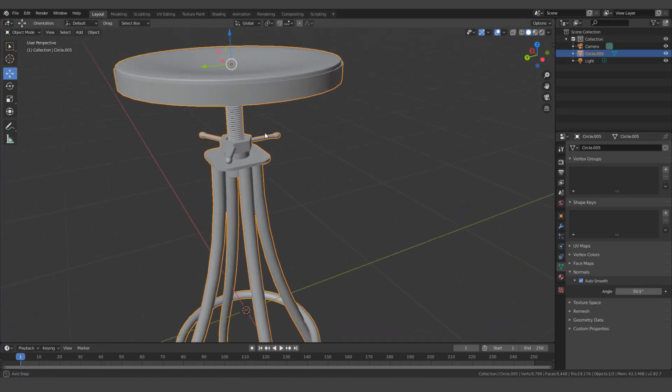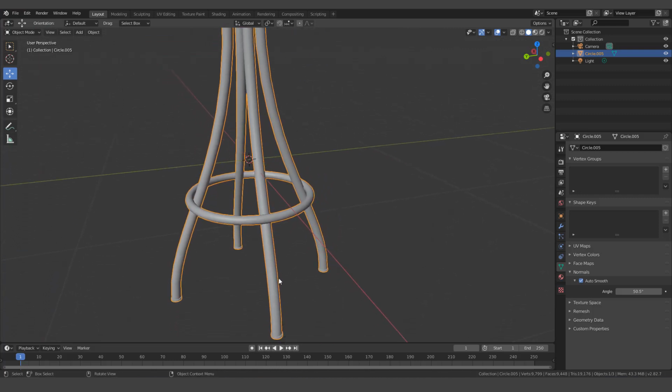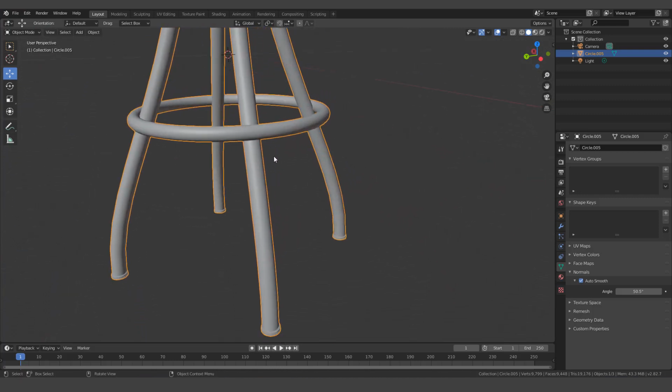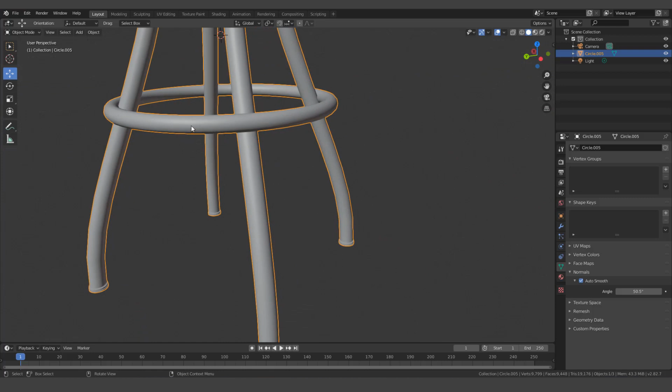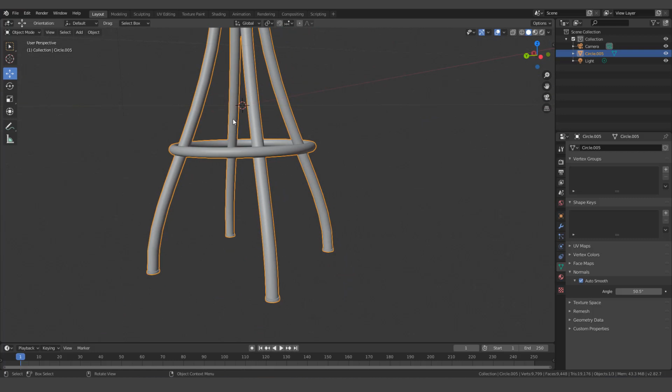And now let's check the rest of our stool just to make sure we didn't mess anything up by doing that to our objects. Okay, so everything looks good. We don't have the faceting. Again, if we did have some of that faceting, even if you put a heavy sub D on these and thought it looked smooth in Blender, some of the effects in Substance Painter will still detect the little faint edges. Okay, so this looks pretty good. I think we're ready to rock.